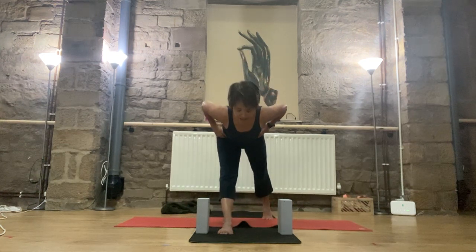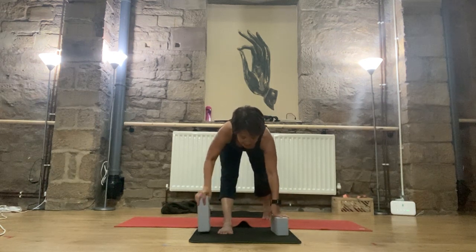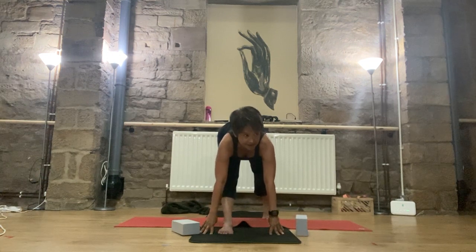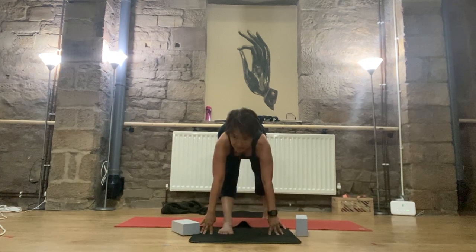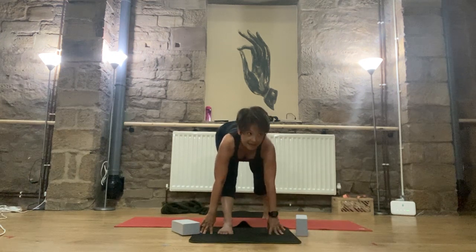As you exhale, squeeze your legs together and start to fold forward with a nice long spine. And then again, the hands can come onto the bricks, any height that works for you, or onto the floor. Squeeze the legs in, inhale, look a little forward. Exhale, fold over your leg. Inhale, lift the chest again. Exhale, fold again. Inhale, lift the chest.